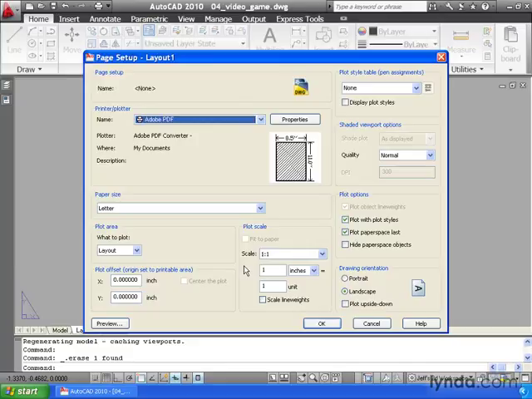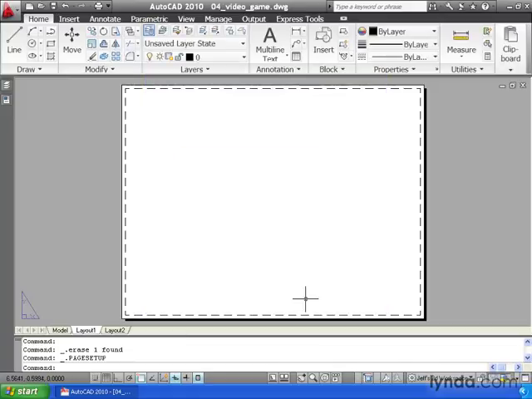If we plot using layouts, our scale will always be set at 1:1 because the layout is a true size environment. Our paper is measured in inches, and we want to plot that paper at a 1:1 scale. Since I am finished with my settings, I'll click OK, and then we'll click Close. Layouts are essentially a visual display of saved plot settings. The piece of paper we see on screen is a real-life representation of our paper as it'll come out of the printer. In our next session, we'll add a title block to our new layout.